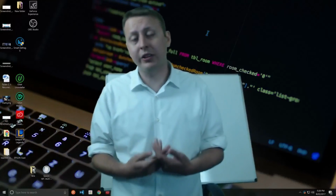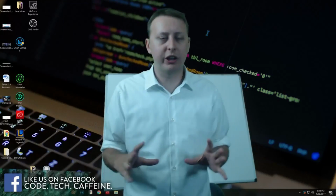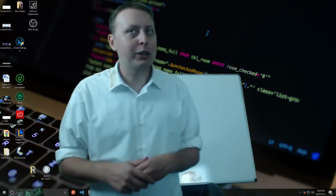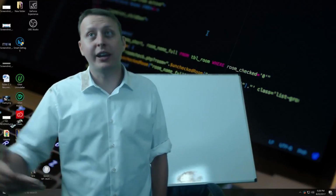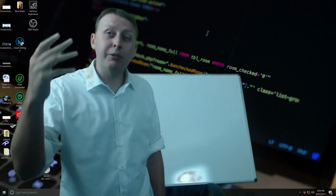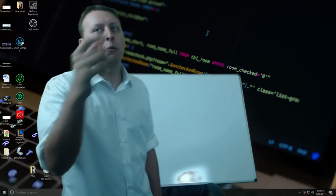Usually when you do these, it's different at every company, so I'm making some generalizations. And the reason I wanted to talk about this, not only because it's fresh and I just did it, but because they follow a similar pattern that other large companies I've interviewed at have followed, which is they typically have 1, 2, or 3 developers in the room, usually somebody you're going to be working with, their boss, and then someone from HR.